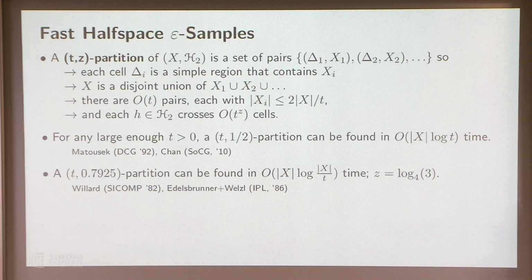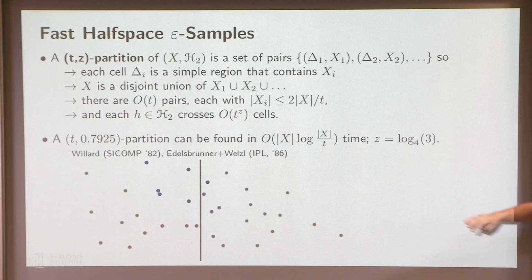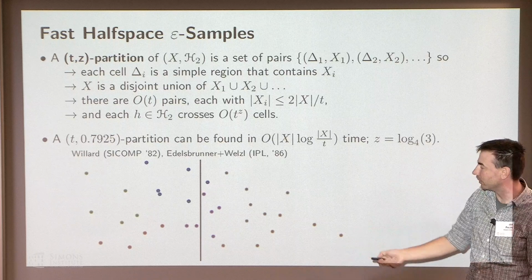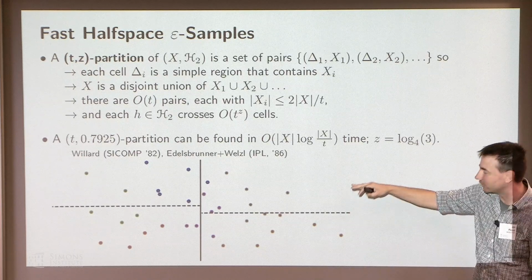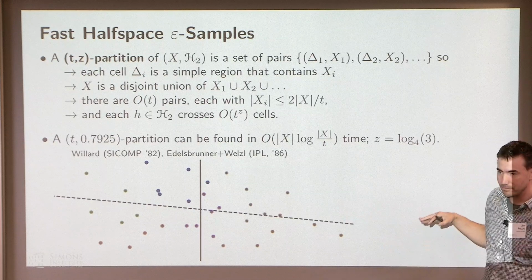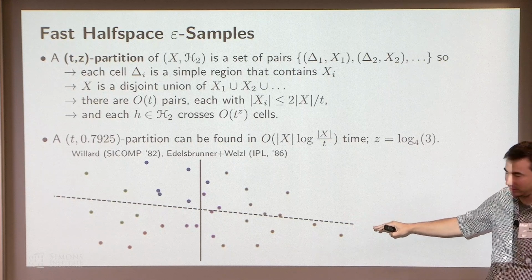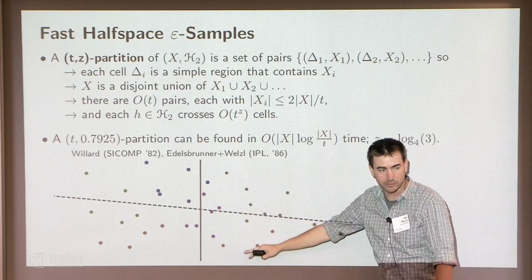Okay, but we realized this afterwards. This structure is much simpler. The bound on z and the coreset size isn't as good, but it's simpler. The idea is basically you build a KD tree. So you split vertically and then you split horizontally, except the second split, the horizontal split, has to be a single line. So I have to have what's called a ham sandwich cut here. So it has roughly half the points on either side, but it's a single line going through.